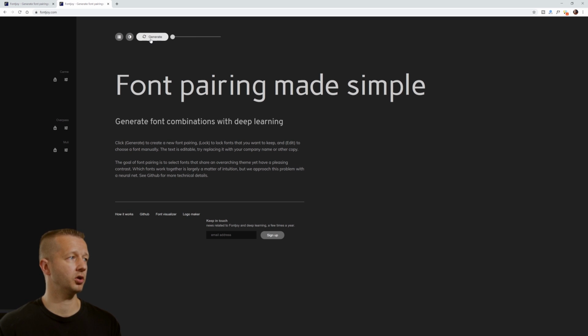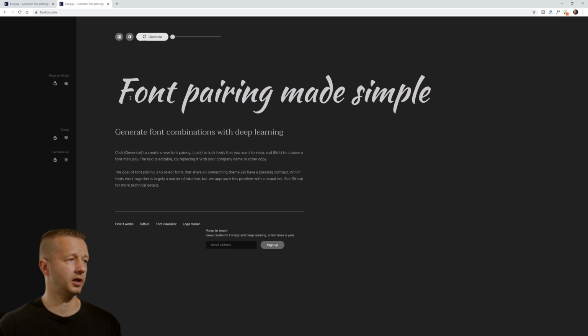If you take it over here, you'll see that it generates, for the headline, something that's quite a bit different in terms of style as well, like this is a script font here. Then we have a serif font and then a sans serif font down here. So you can go all over the place and have fun with this. You can also lock them. For instance, if you like this script font, but you don't like the other ones, you can lock this, hit generate, and just come up with 3 font pairings that you think work well together.